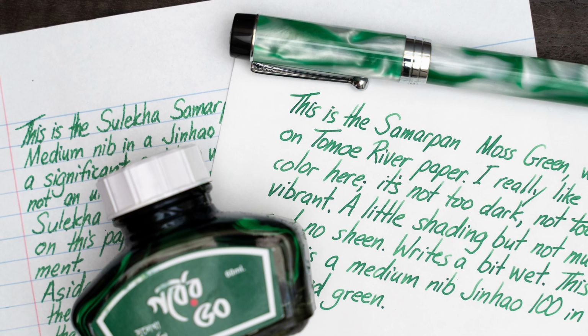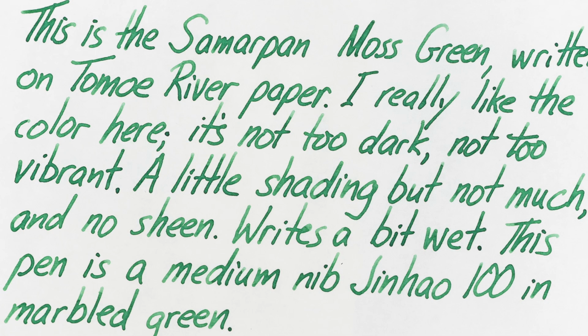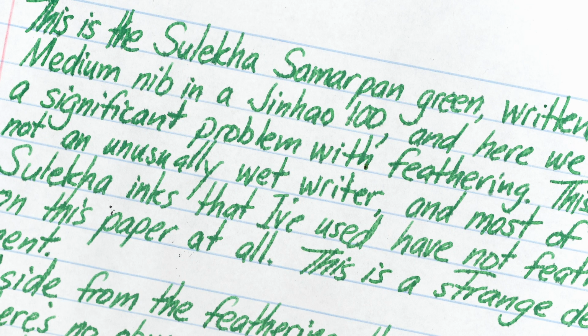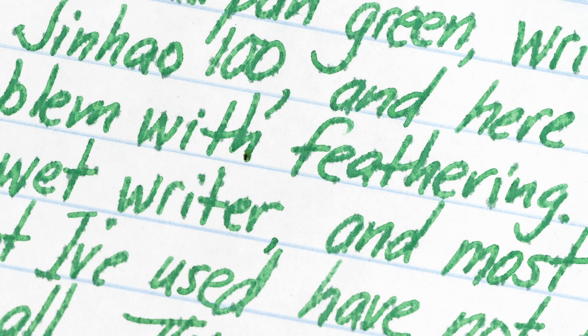This is the Bangladeshi Independence Green, and I really like this color, but this was the first ink that I had some trouble with. On the Tomoe River paper, everything looks good. But on this cheap paper, there's quite a bit of feathering. So this ink might not be the best for taking notes at school.